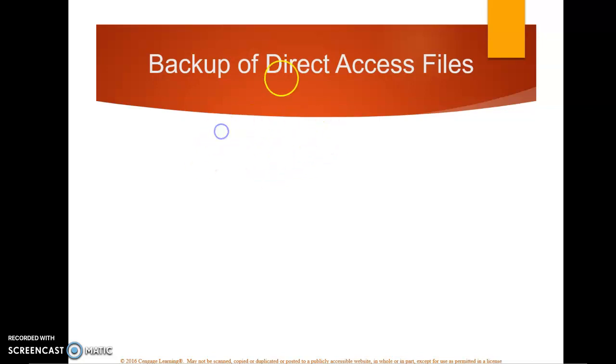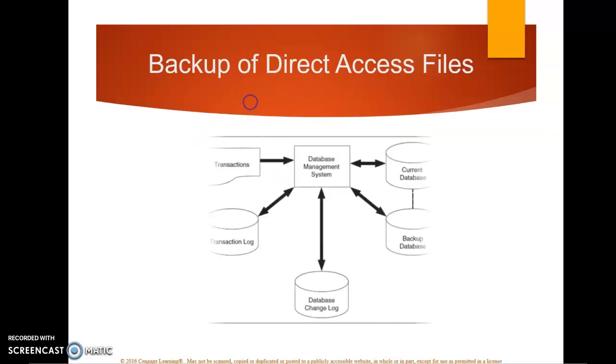And this slide shows the direct access file. You see the transaction, and the staff does this transaction to access the database, the DBMS, database management system.